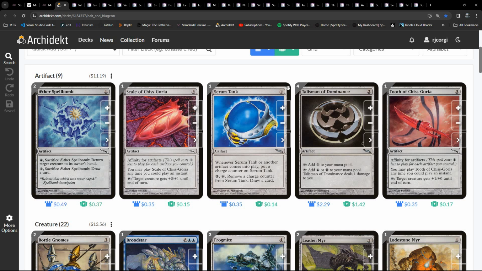We've got Serum Tank, another 3 to cast artifact here. So whenever it or another artifact comes into play, put a charge counter on it. 3, tap, remove a charge counter from Serum Tank, draw a card. Talisman of Dominance. There were these talismans in the set, and we'll see all this when we dig down, because we'll see the cycles.